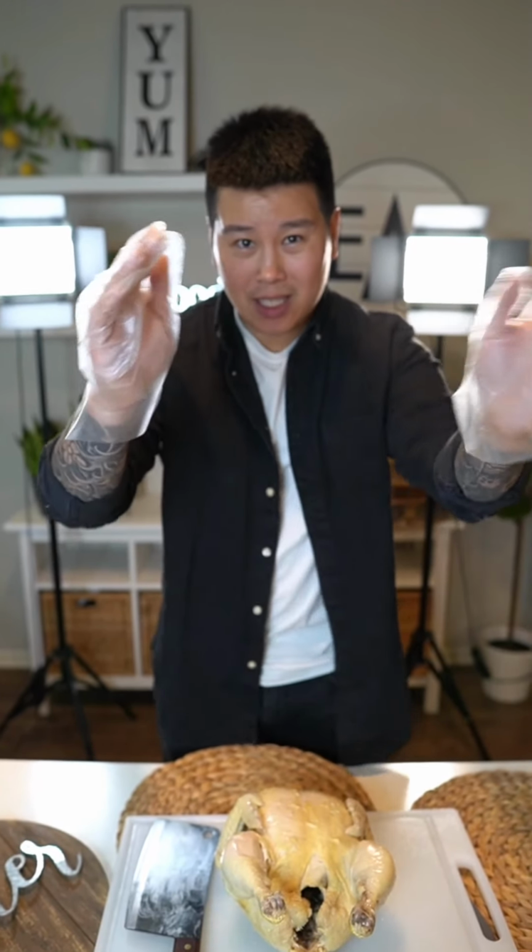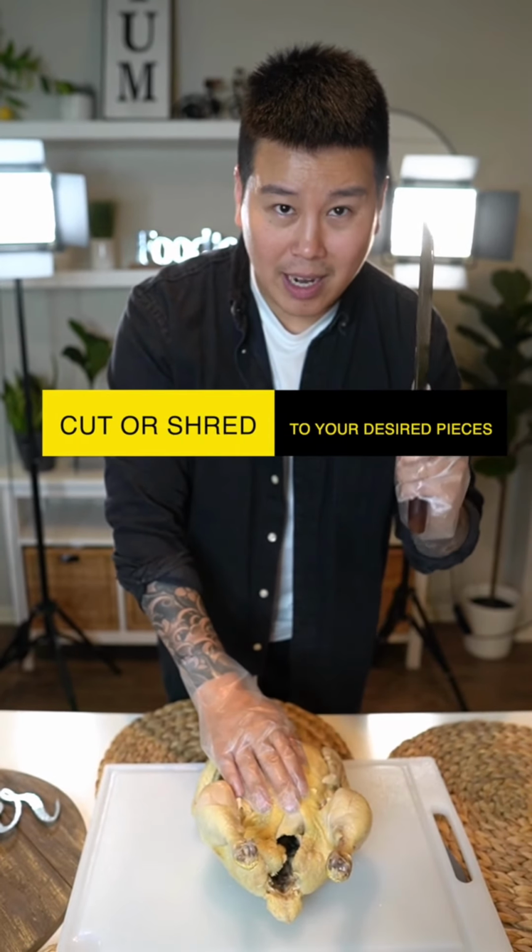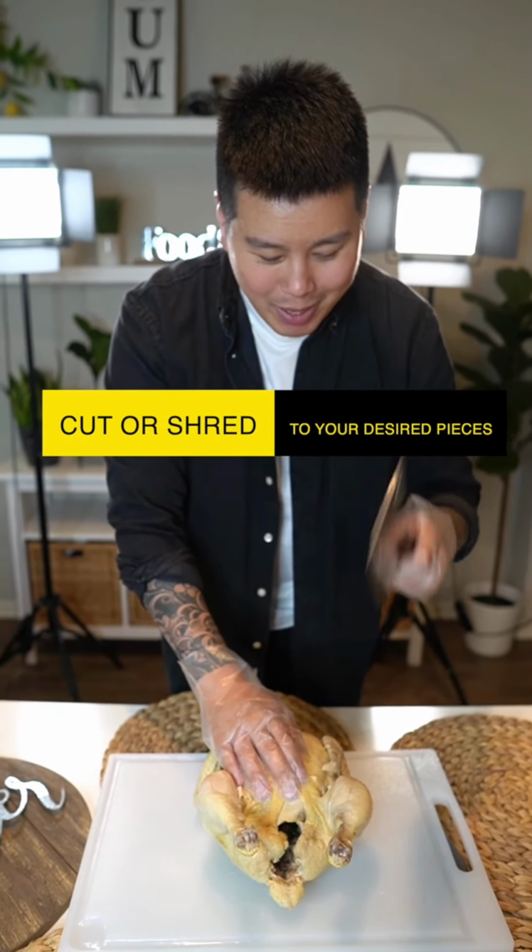Alright guys, I gave my chicken a cold bath to stop the cooking process. You don't want your chicken to be overcooked because that's not what we want. We want to taste the quality of the chicken. So I'm going to show you how to cut it, or how I cut it, okay? Just a small little knife would do. You don't need one this big, okay? But yeah, you just cut it at the end here, break it down right off.